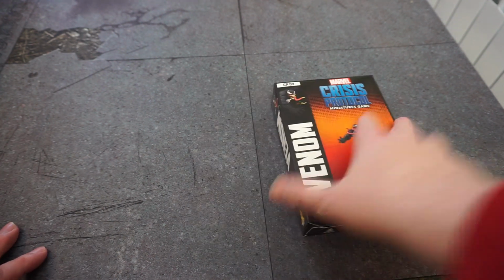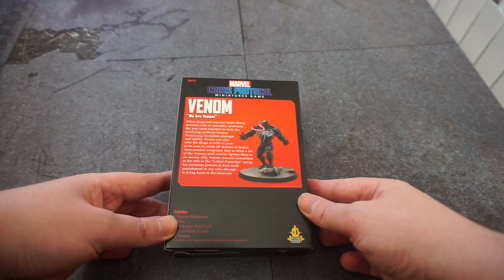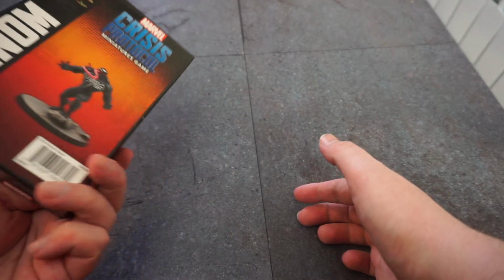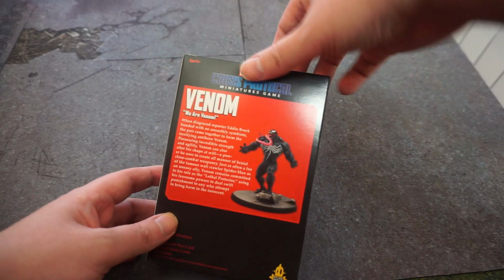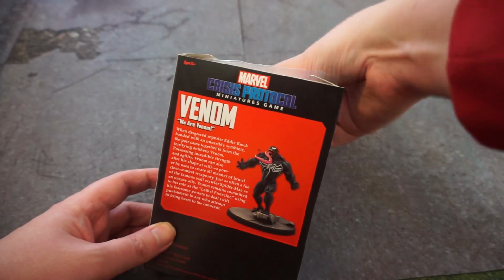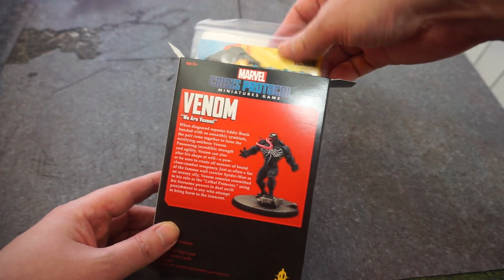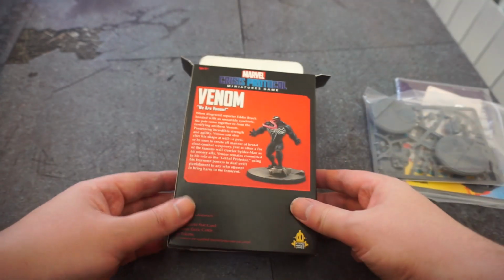Who knows? Either way, we're going to take a look at his box, his card, his rules, do a little bit of an overview, and also maybe in the future do a painting video, even though it'll be very similar to the one I did on Black Panther. Atomic Mass Games just got done revealing the next month's February releases. It's going to be the Asgardians. No specifics as to when. Take a look at his card and whatnot in a second. And that, we are Venom.